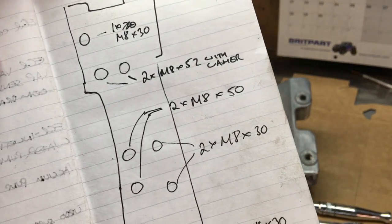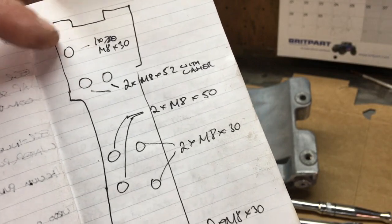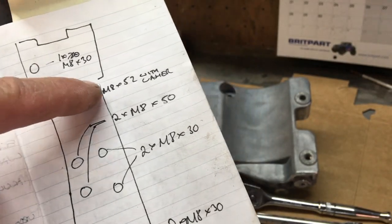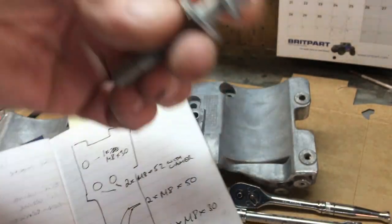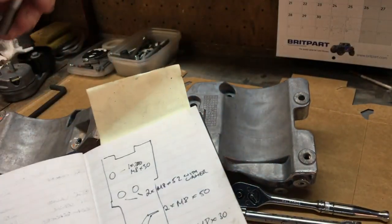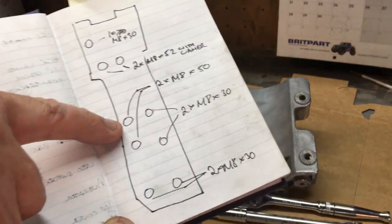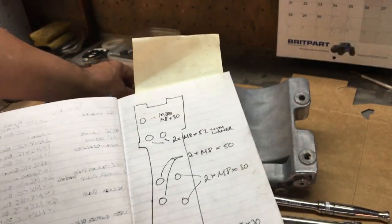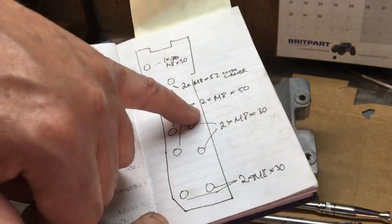So if you look in here, you can read my writing. If you have got one stripped down and you didn't make a note, you've got a 1 times M8 by 30 at the top. That's the single one. And then there's 2 M8 by 52 with a washer. So these are those here with a washer, and I think they're going to go into those two I just mentioned. Then you've got two M8x50s down the side here, normal M8x50s without a washer. And then you've got two M8x30s in the bottom and two M8x30s up the side there.